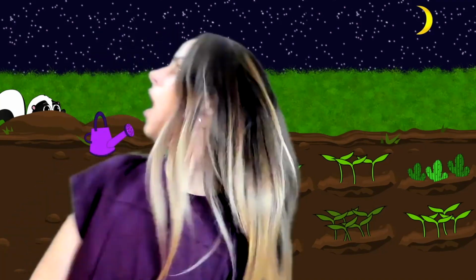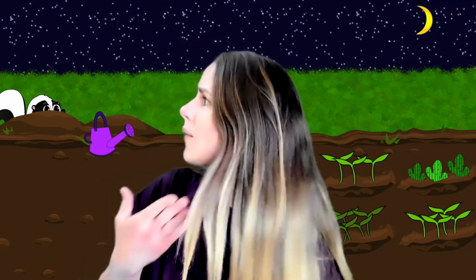So now it's nighttime again, and that skunk is going to come back for some more trouble. Those plants are really growing. He's hiding behind the dirt or soil. Go away, skunk. They grew even more. Whoa, look at all those flowers. Hey, the skunk is on the daisies. Get off, go away. He's laying on top of the cacti or cactus plants.